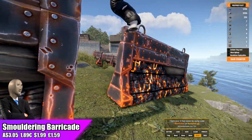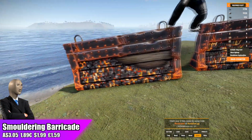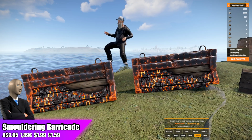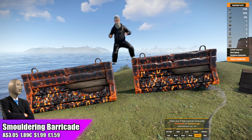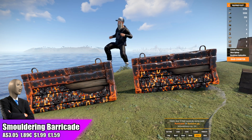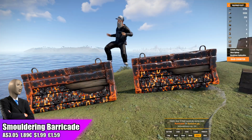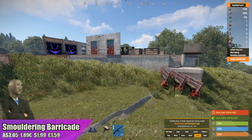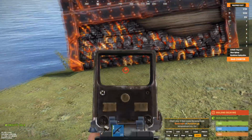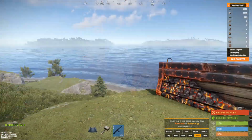Did the Cargo Heli Barricade glow or not? Let me check the Rust Item Store. There's only one screenshot. Excellent work, skin creator. Yeah, look, overall, this might be the only glowing barricade skin. However, I still don't think there's going to be demand for it. I do think, though, it will perform better than the other barricade skins. Not going to recommend investing in it off the Rust Item Store, but I will recommend trying to get it off the community market with a buy order if you want to just see if you can make money off of it. That is going to do it for this week's Rust Item Store.